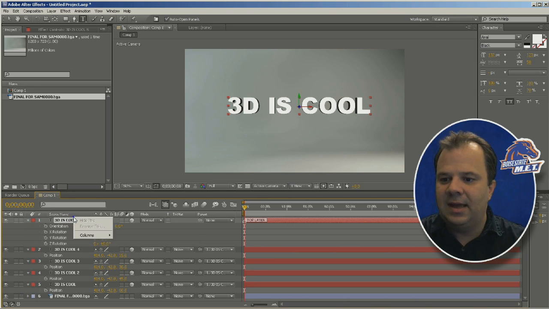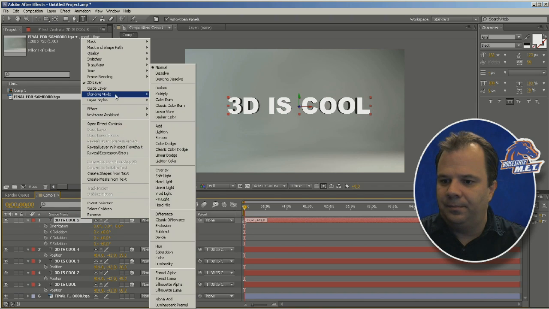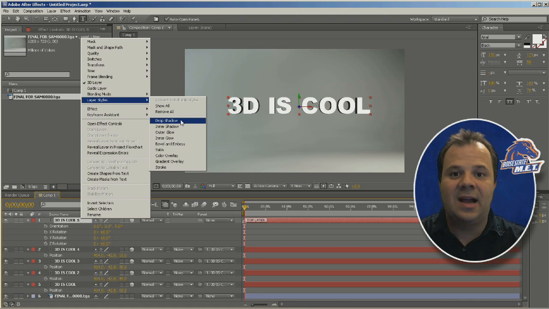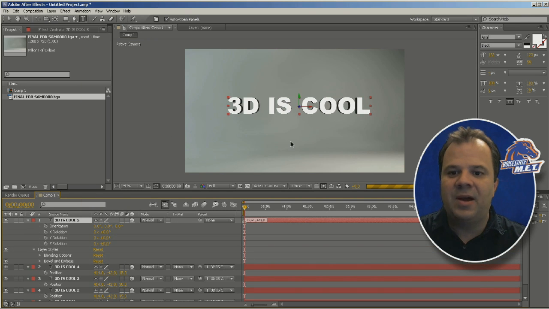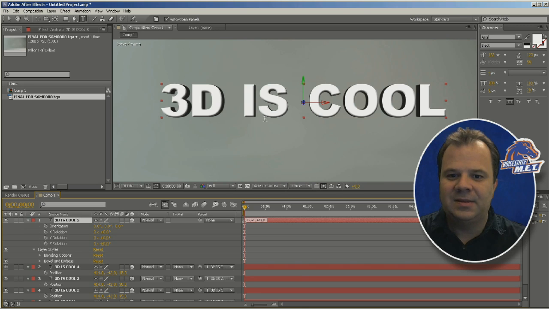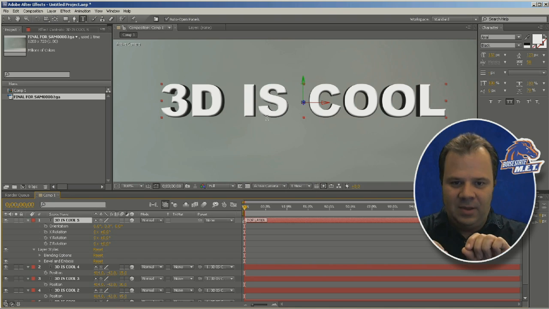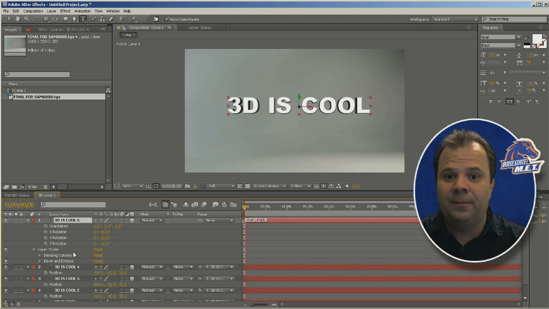And you can actually add a couple things here. If you right click your layer, you have layer styles, and these are all the same styles you would have in Photoshop. So there's drop shadow, inner shadow. What we're going to do is add bevel, and you can see it now. I've created a little bevel around it, so now it looks even a little bit more 3D. These are the kind of tricks that will help you if you really want to make it look better, more fine-tuned 3D than just a quick, bulky look. You get the beveled edges around it. That makes it look pretty cool.